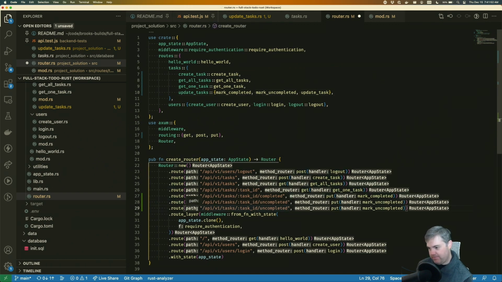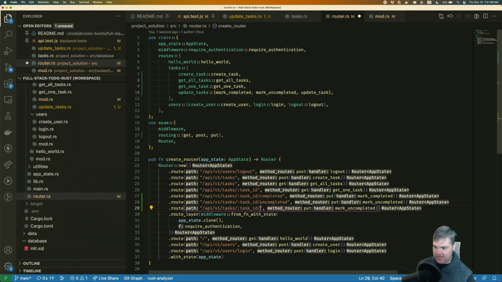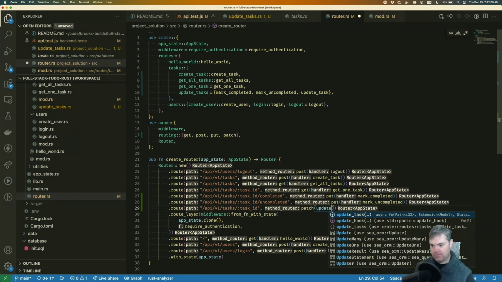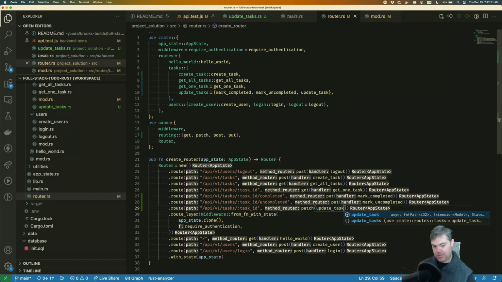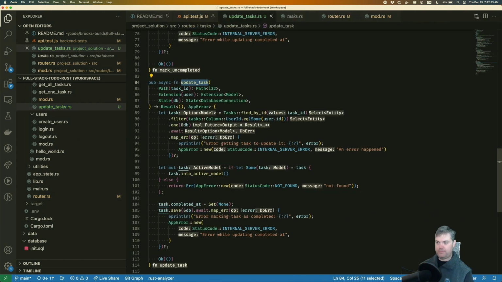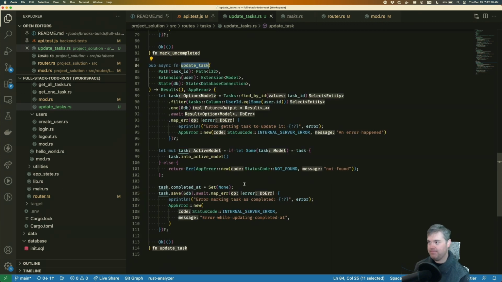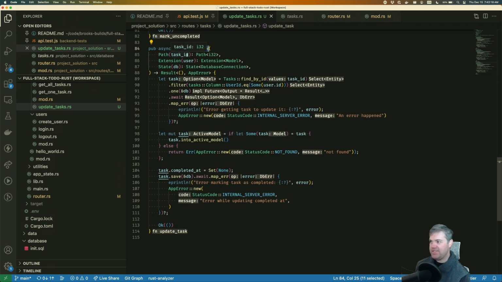Okay, so we have a path, task ID. I think if we do this with just a patch, and then it's going to be just update task. Okay. Update task. We have our task ID, we have our user, we have our database.